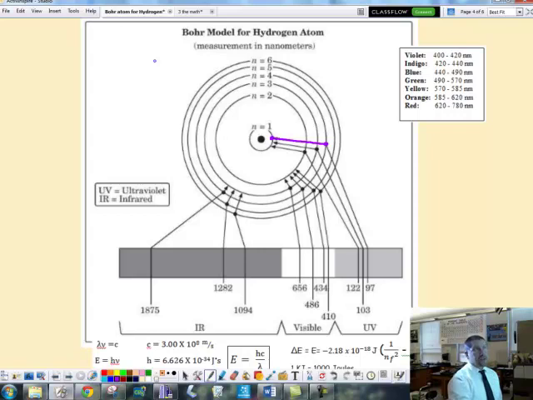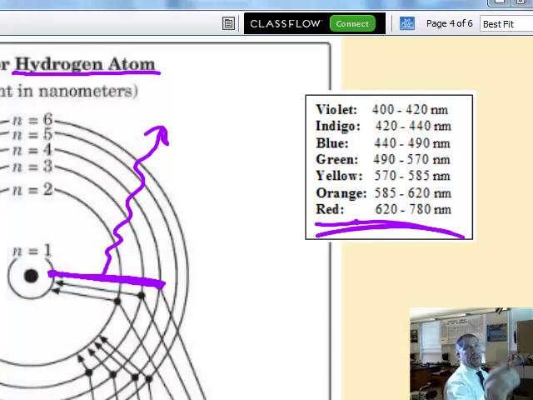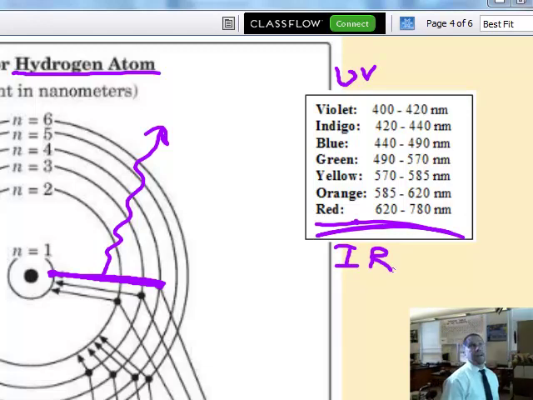So we hit an atom with energy, specifically in this case the hydrogen atom. The electrons would absorb energy. We say it goes from the ground state to an excited state, immediately drops back down and gives off a wave of energy. If that wave of energy falls within a very narrow band, the visible spectrum, we will be able to see it. Now, if it doesn't, it might be in the UV. So we have violet down to red, so Roy G. Biv inverse. Outside of the violet, a little bit shorter wavelengths than 400, we have ultraviolet. Outside of the red, we have infrared.